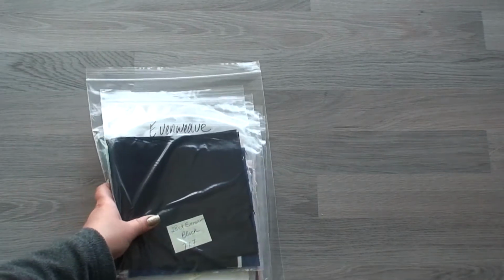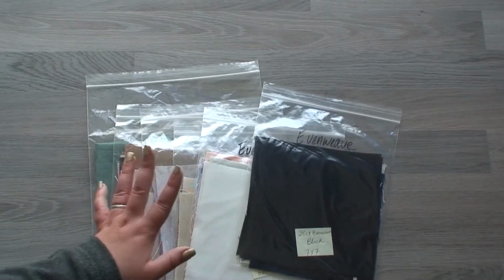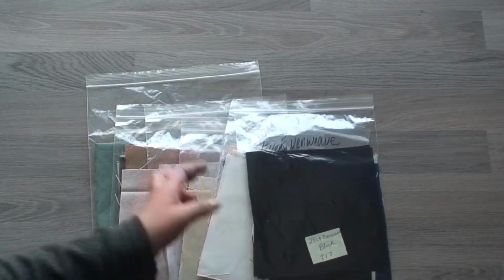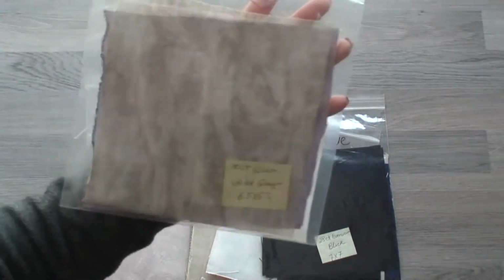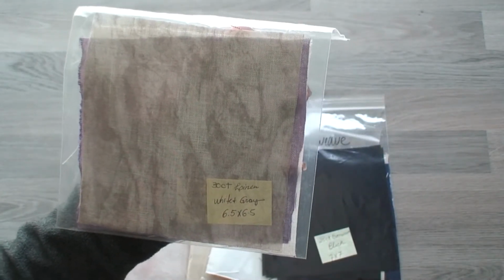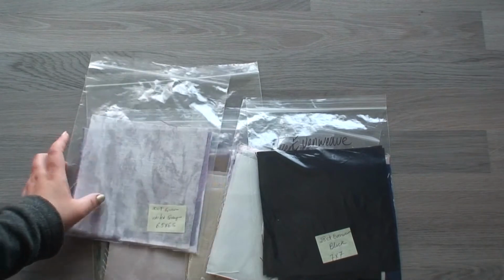Okay, so since I haven't been stitching, what I do with my time is I am separating my grab bags from 1, 2, 3 Stitch. You can get the even weave and the linen. So I'm separating them by count. And I tried to find the name of the color on the website. Some of the colors are discontinued. So for example, I couldn't find this particular fabric name, so I just put in white and gray in there because I'm trying to inventory everything, and when I start doing a small piece, I can go in and try to find something from this little stash.